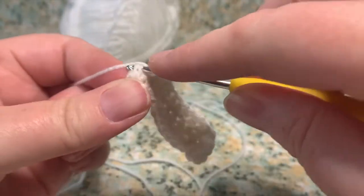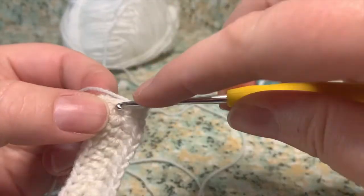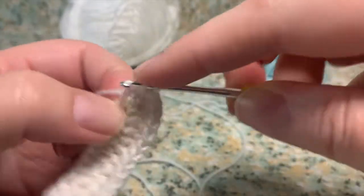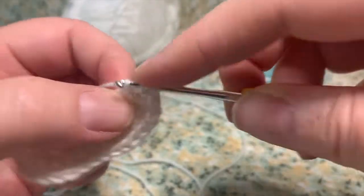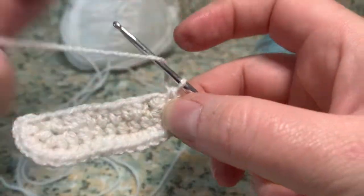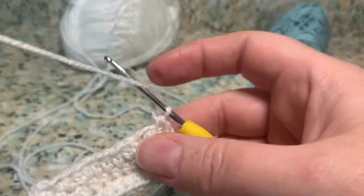And the next one, 1, 2, 1, 2. Now remember, on this side we made our 7 plus 1, so on this side we're going to have 8 half double crochet stitches until we get to the end, where we will make a slip stitch in that second chain that we made right in the beginning.